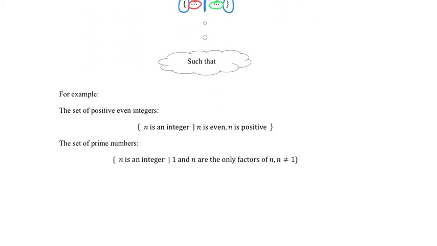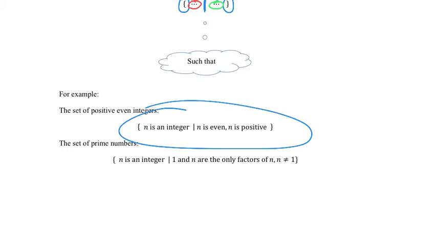So for example, if we wanted to have the set of even integers, instead of listing it with the pattern, we could write out the following here. We can say that n is an integer such that that integer is even and it's positive. So both of those conditions are true. The set of prime numbers, we could say that n is an integer, that's what the things in the set look like, and 1 and n are the only factors of that particular number. So that's a condition. Also, 1 itself is not defined as a prime number, so we skip that one out as well.